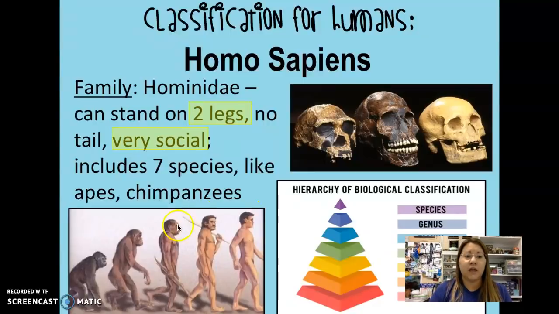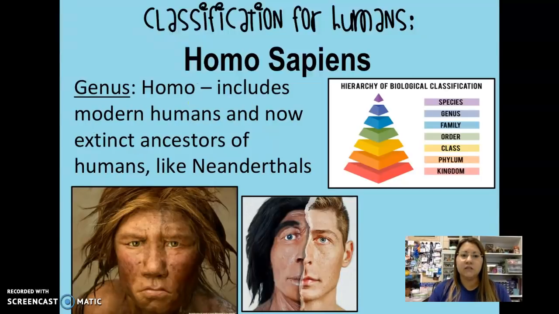So if you look at apes or chimpanzees as well, they have that similarity too, that they're surrounded by their own species. So the family species, or the family hierarchy, we're here in this blue section on our pyramid. The genus for Homo sapiens is the second to top tier of our pyramid. So our genus is Homo, and that's why Homo sapiens, for modern day humans, that's why Homo is right there, because that's our genus level.